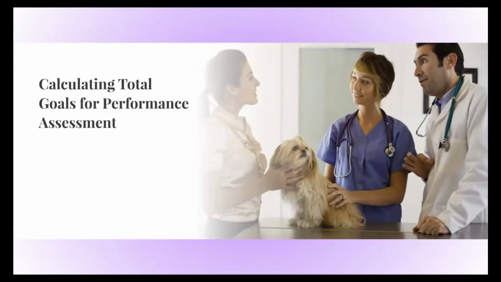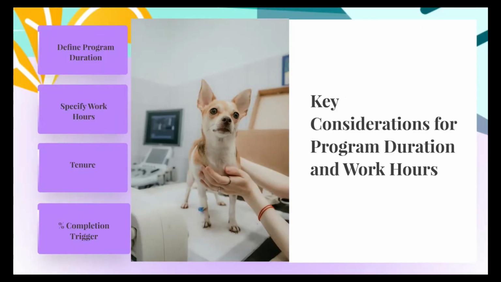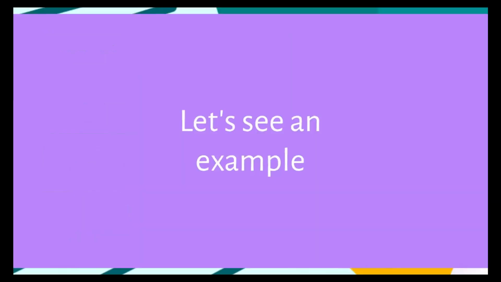Calculate the total goals performance. We're going to go through this. Now, what we didn't talk about is the completion trigger point. For me, I want to make sure that my team is motivated to hit a base. That base can be set. Maybe it's 40% of completed goals or 60% of completed goals. I've had clients that set theirs at 30. I've also had clients that set theirs at 60. Mine's at 60. So anyone can change that. It all depends on what you're looking for. So let's see an example.